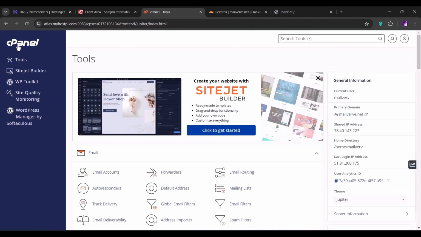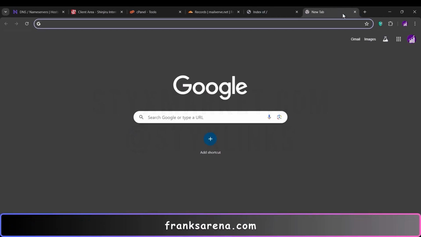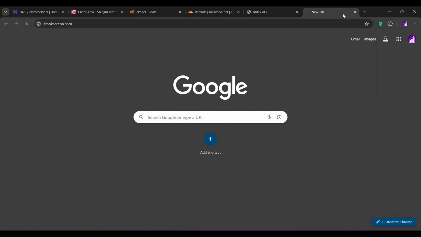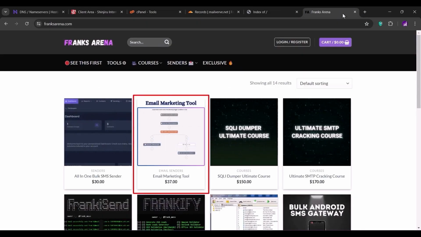As stated, we are going to need an email marketing application file to host on our cPanel. To get the file, open a new tab and visit franksarena.com. Click on the email marketing tool and add to cart.